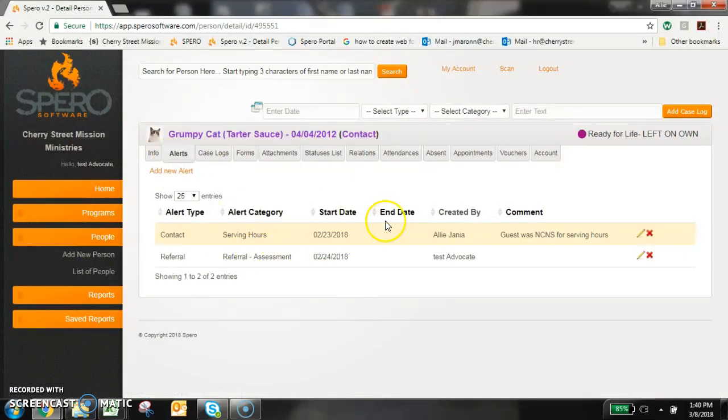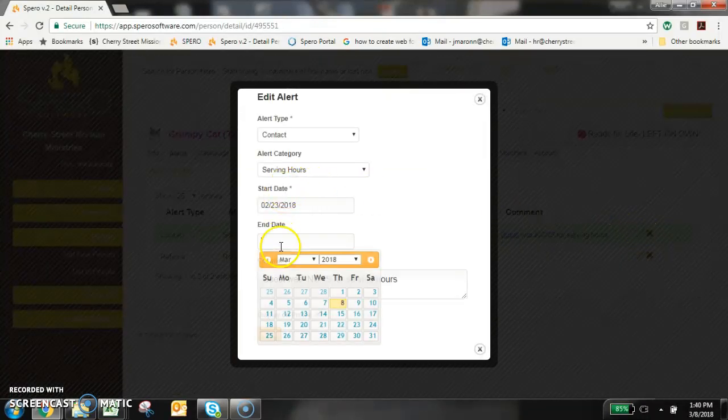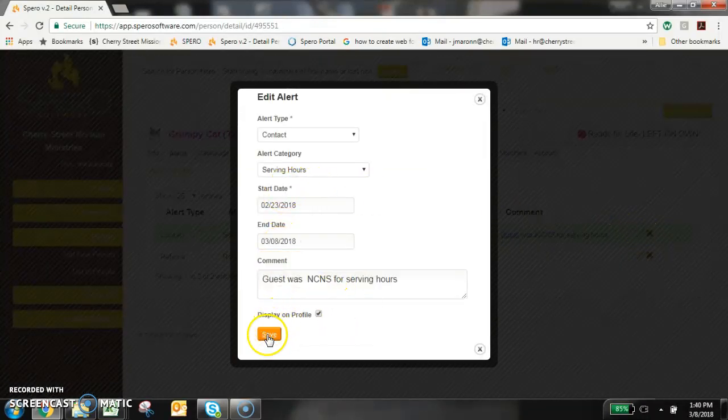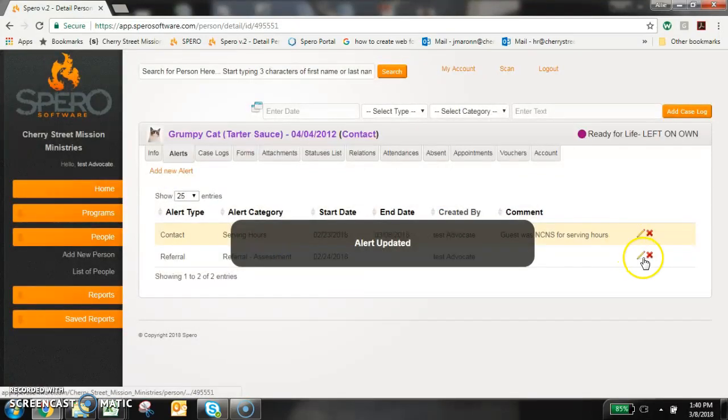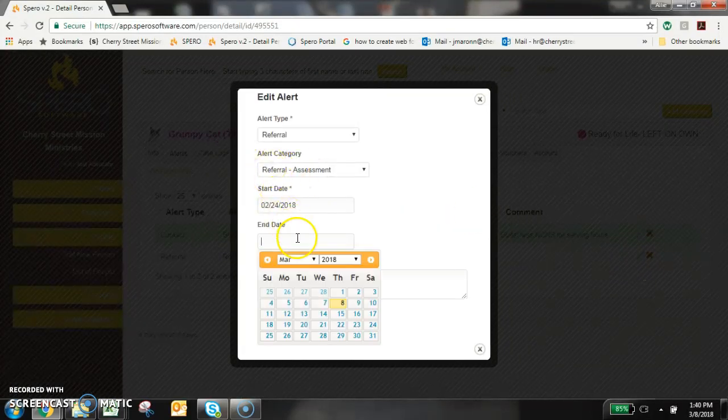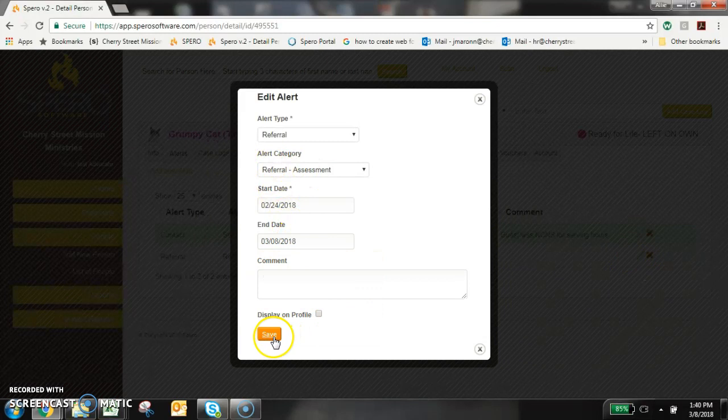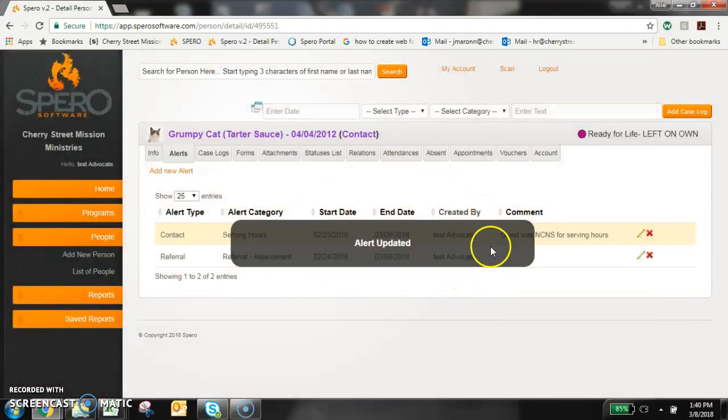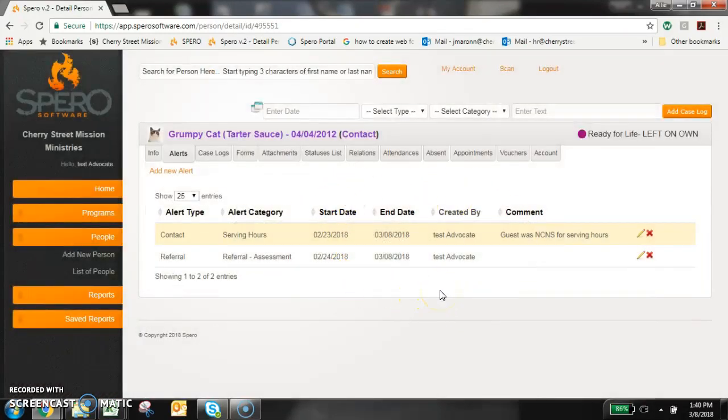They have some alerts, so what I'm going to do is these alerts say guest was no call. All I'm going to do, since I'm exiting this person, I'm going to add today's date as the end so that these no longer appear, because this process is going to start all over again. So I update these as well. So again, this is someone who is either on first or second shift who will be doing this, so this is just a little bit administrative heavy.